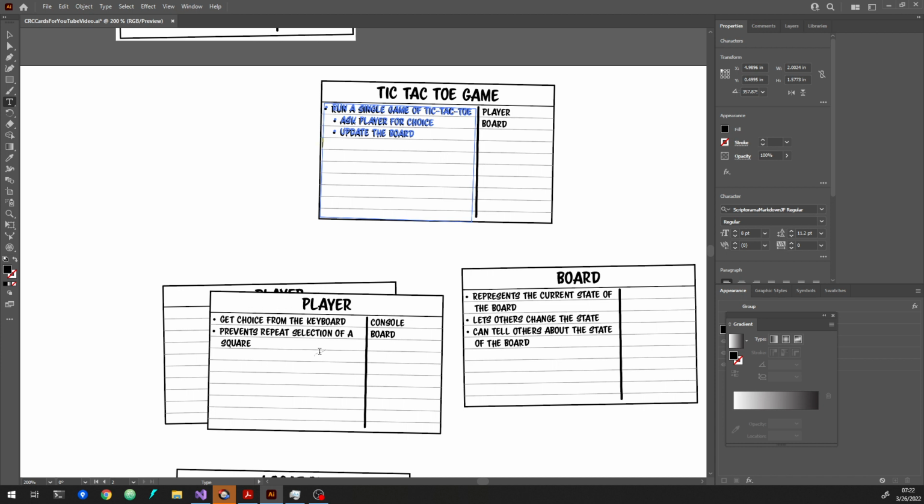I don't think it's the player class's job, but I think you could make an argument that you could put that on the board class and say, let's have the board class do that because it knows about the state, and these are questions about that state.